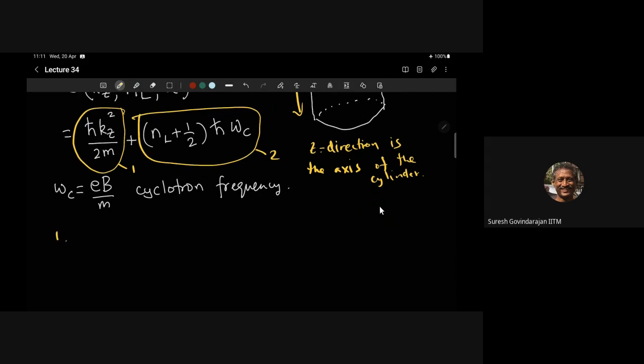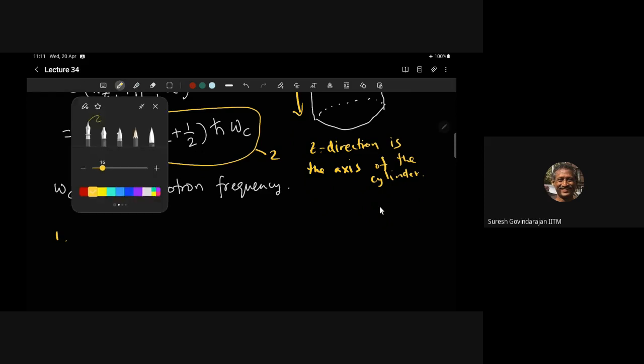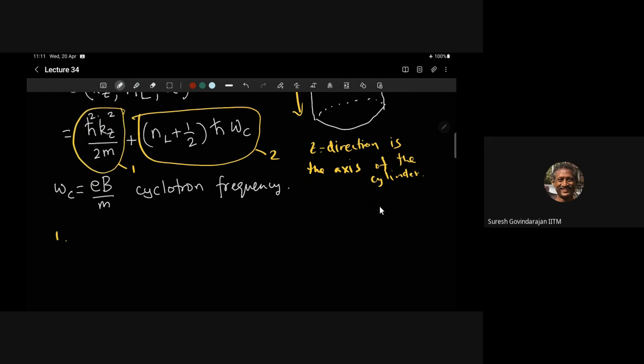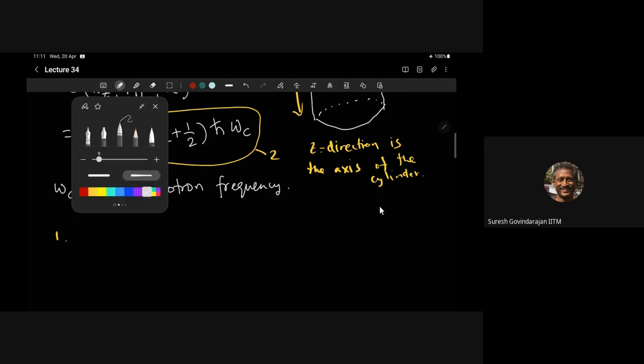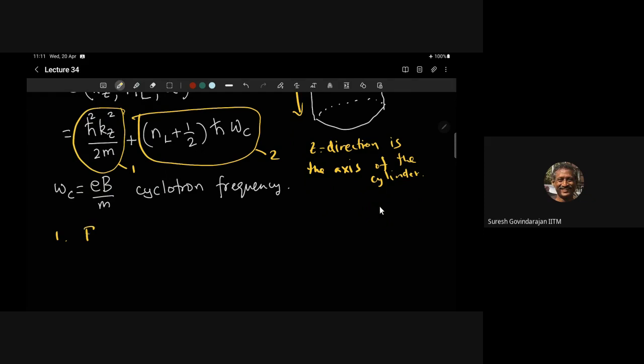1 is just like there is no magnetic force, nothing. It's like a free particle. So it's just, oh, it's h cross square, right? Not h cross. Okay, so free motion along the z-axis. And for obvious reasons, it doesn't depend on the magnetic field, and that should not matter for our magnetic properties. But in principle, that is there.